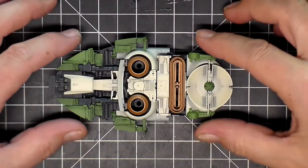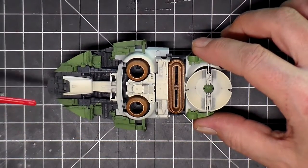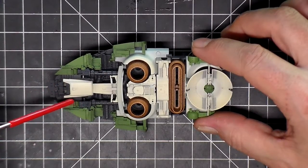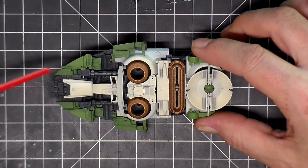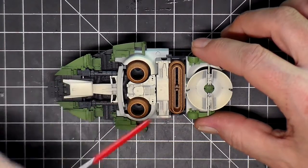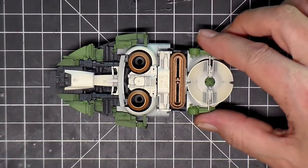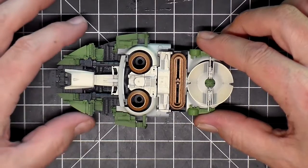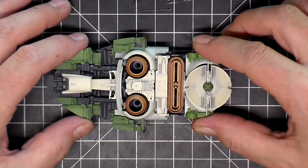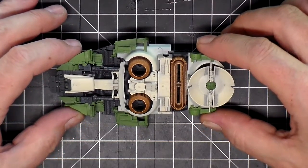A little test fit here. I did notice on my reference that this black piece here on the back, there's some white with some black stripes, so I'll need to take care of that. And there are a few little decals that go on the bottom here, so I will do that off camera, and then I'll seal everything, and then for part 6 then we'll start doing the weathering. So that's going to do it for part 5.